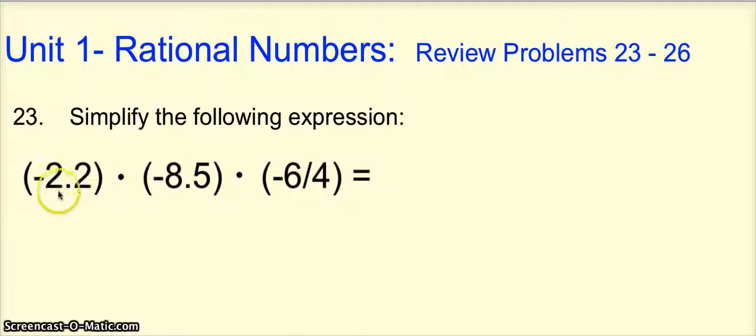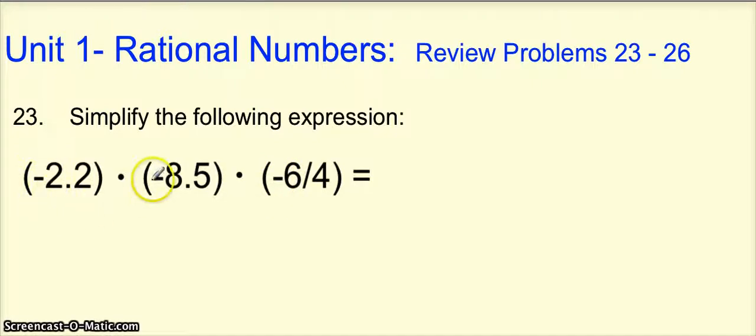Now the first thing I notice is that I have some numbers in decimal form, other numbers in fractional form, plus we have to deal with negative numbers. So when I'm doing a problem like this, I usually want to take care of the signs first so I don't forget about that, and then I will multiply the numbers without the signs to make the multiplication easier. So here I notice that I have 1, 2, 3 negative signs.